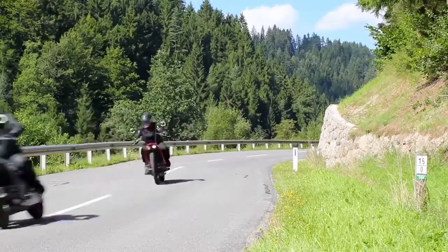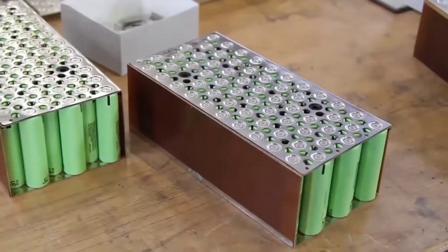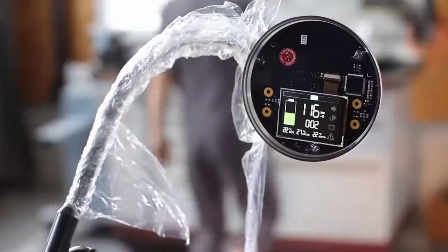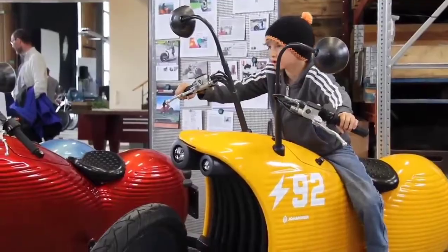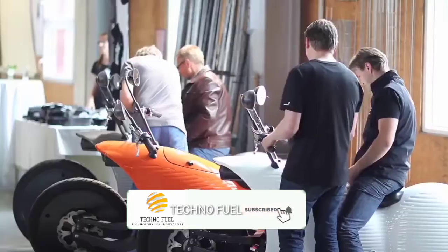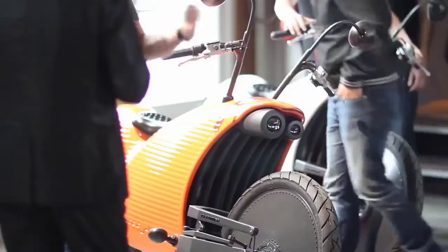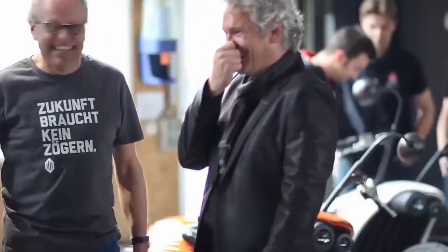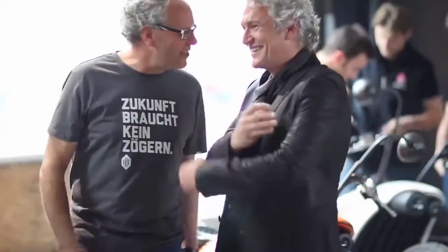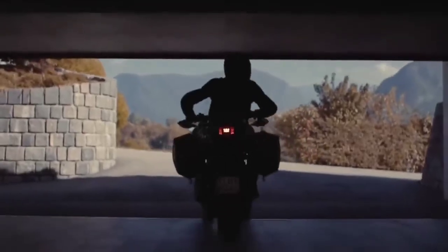Pay attention to the dashboard. The high-resolution color displays are integrated directly into the round rear-view mirrors. The manufacturer offers two models. The first, the J150, has a driving range of 150 kilometers and recharges in 6 hours 20 minutes. The second, the J200, has a 200-kilometer driving range. In this case, it takes 3.5 hours to fully charge. Both models reach speeds of up to 120 kilometers per hour, and the price of the vehicles is $25,000 or $27,000 respectively.